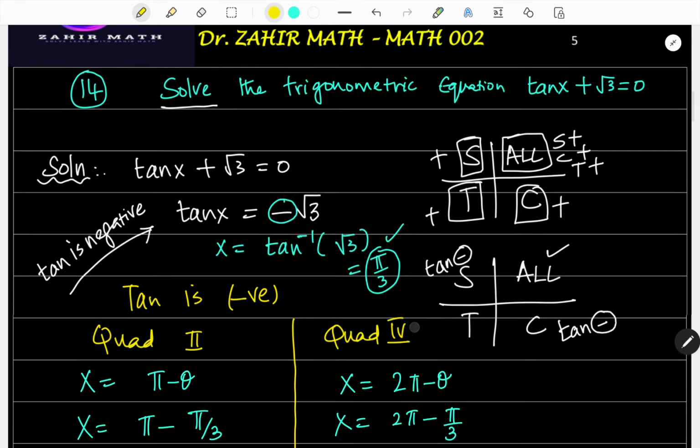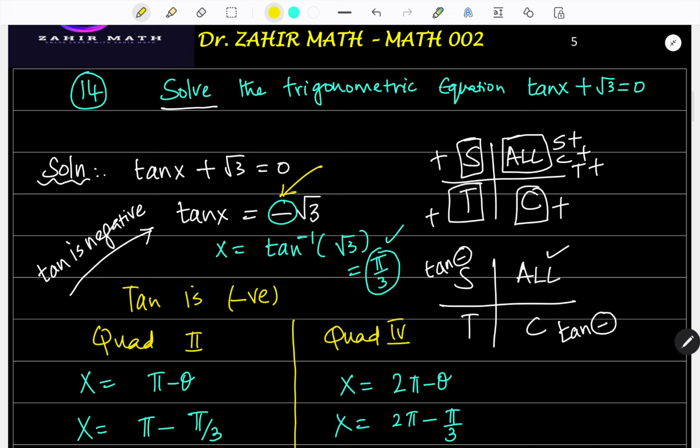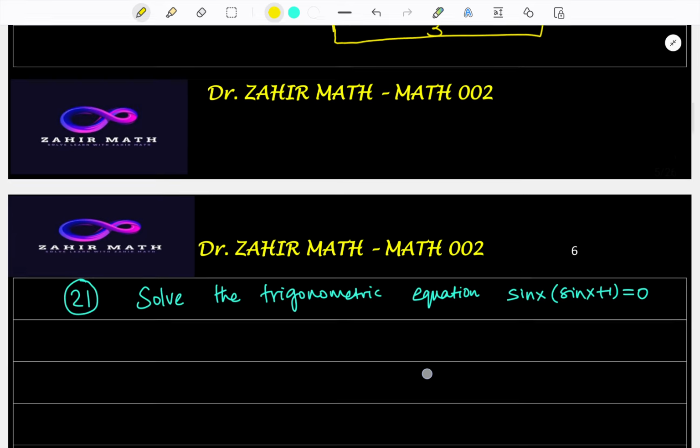So in this way, don't put negative signs in the calculator. Try to get the positive value. If you put negative, your answer will be negative; if you put positive, you get positive. If you get the same answers with positive and negative, we can go ahead. But if you get different answers, a positive one answer and a negative different answer, then you have to follow a different idea. Keep it in your mind. If that situation comes, I will tell you again.